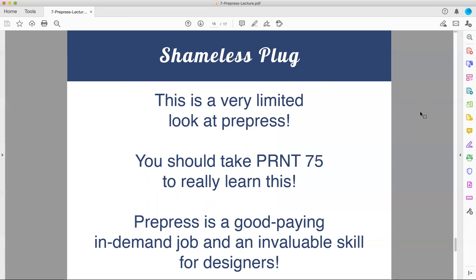Prepress is a profession unto itself. You can make a good amount of money. I was able to own a home by being a prepress technician. Anyways, prepress is an important job that doesn't see an end to itself in the near future.